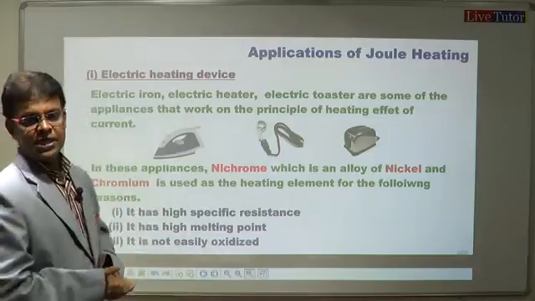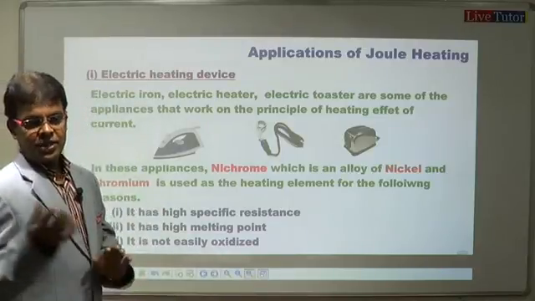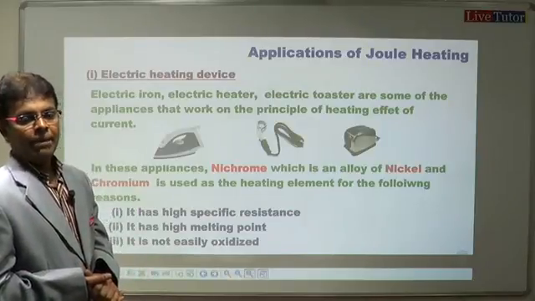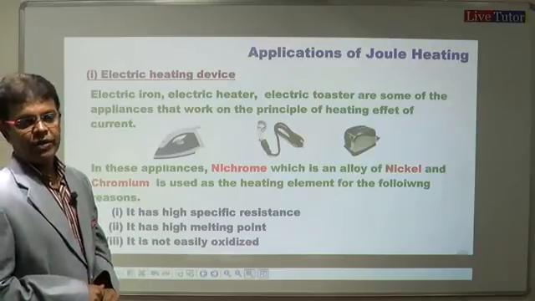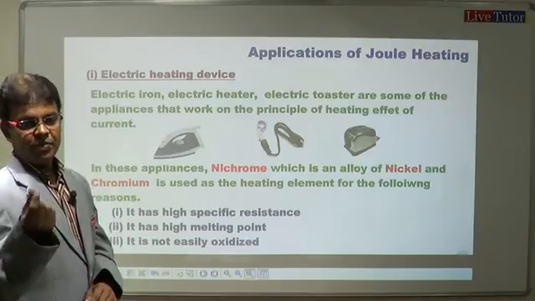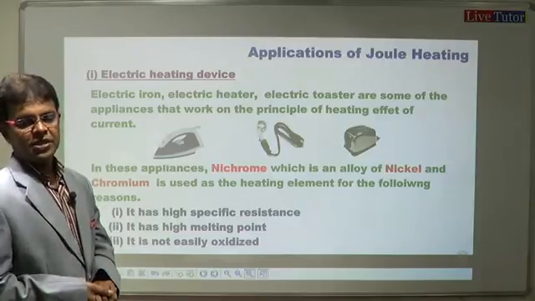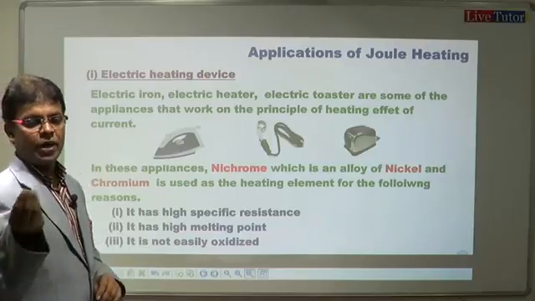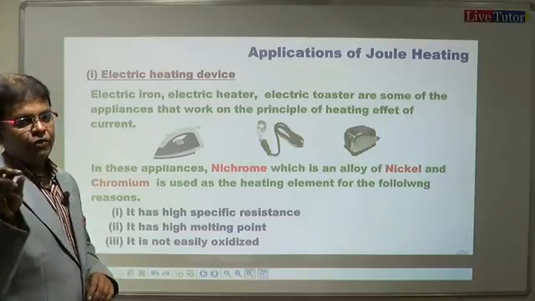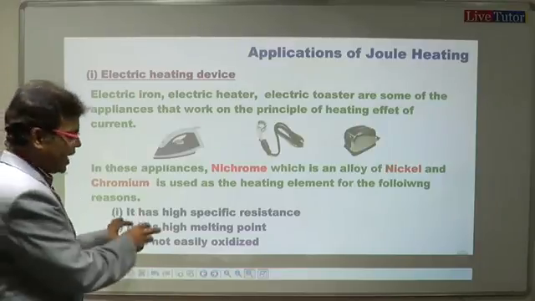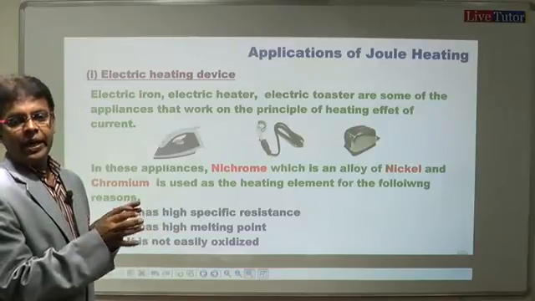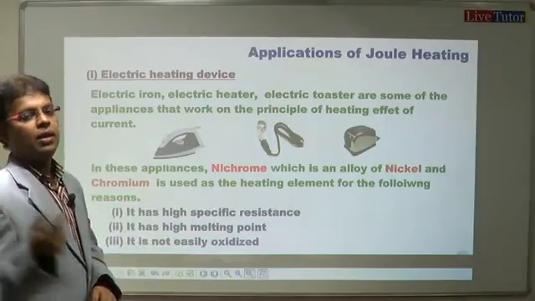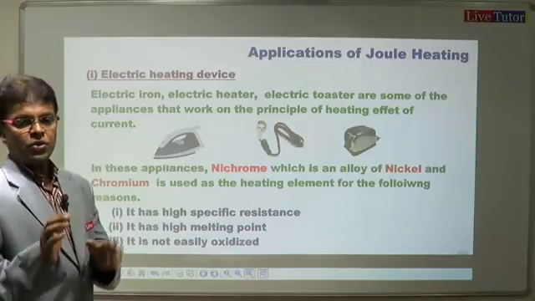Why should it not easily oxidize? For example, you would have seen that naturally in our household articles which are made up of iron, even the gate of our house, which is getting rusted, it is nothing but oxidation, isn't it? Oxidation process. So, iron will be converted into iron oxide. That brown colored powder is there, no? So, such kind of oxidation will have some effect on the flow of current. There may be a short circuit, there may be a broken linkage. So, all those things should be avoided.